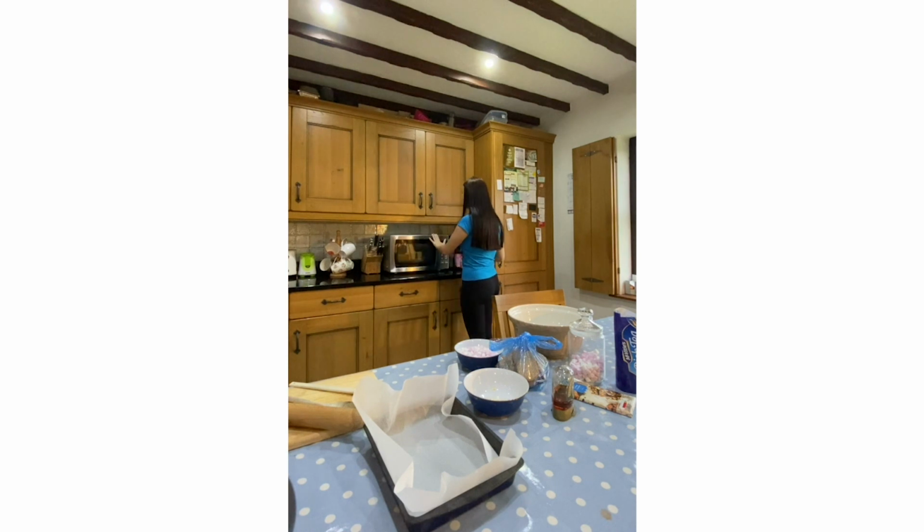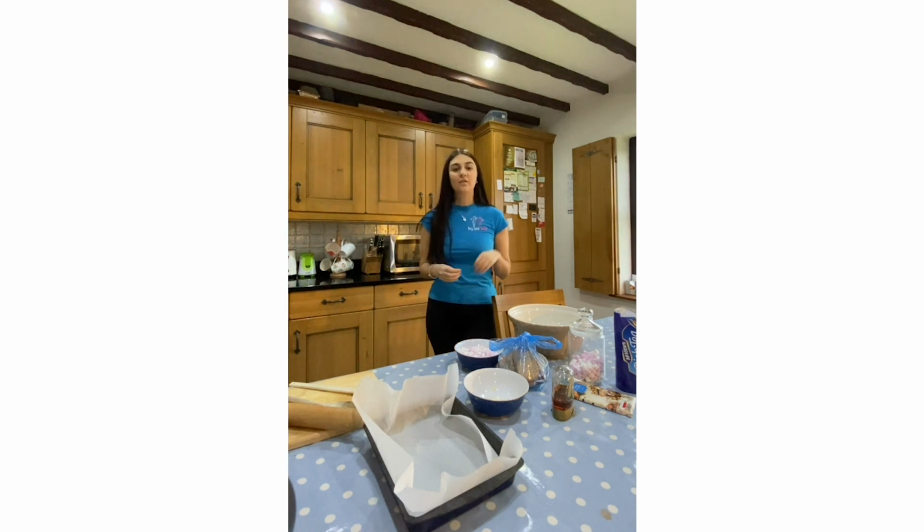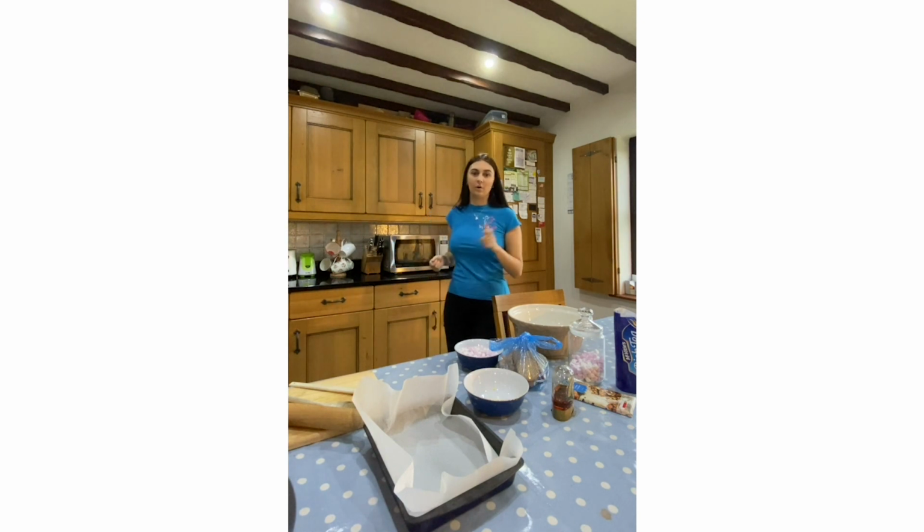You want to put it on a medium heat. Now the best thing to do here is to put it on a medium heat for short bursts of time, and then take it out, have a little look at it, see if it's melted, and pop it back in. What you don't want to do is put it in for too long, so maybe a minute, and then it come out and it not be melted properly. It'll be all burnt. So what you want to do is pop it in for short bursts of time, take it out, check it, and then pop it back in if it's not quite done.